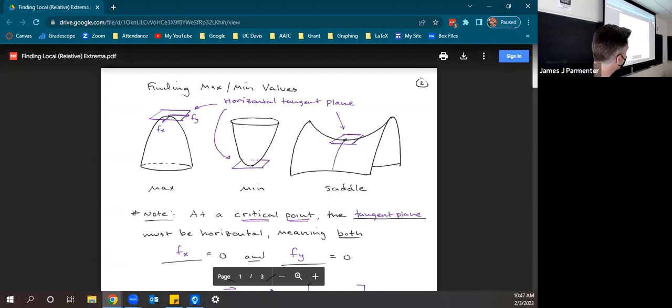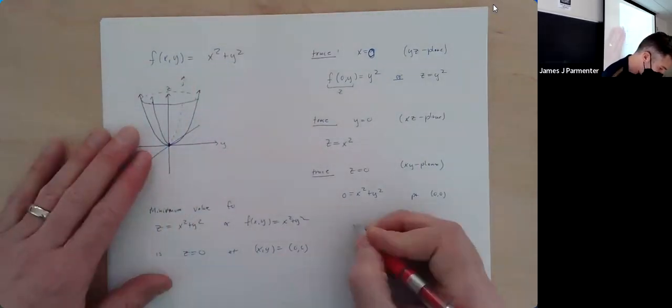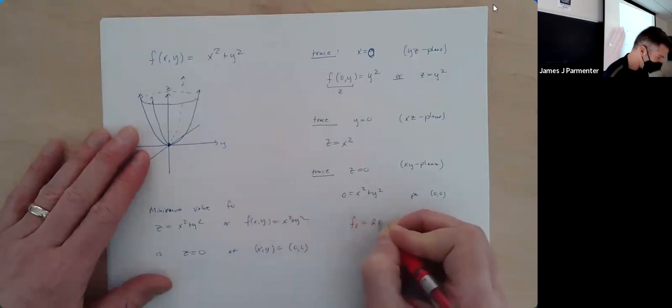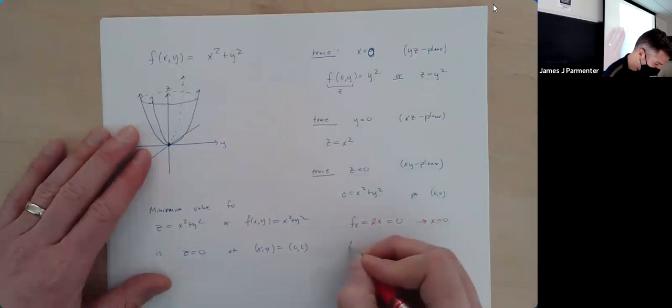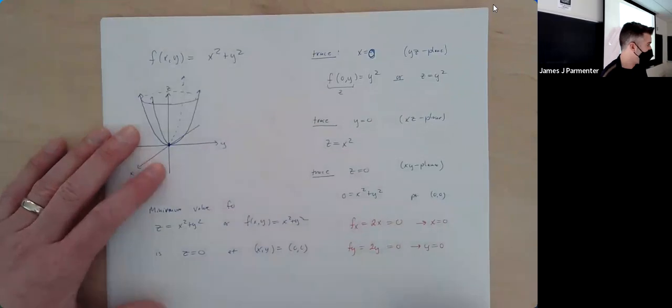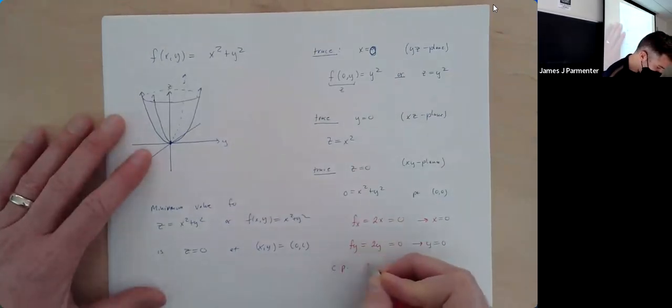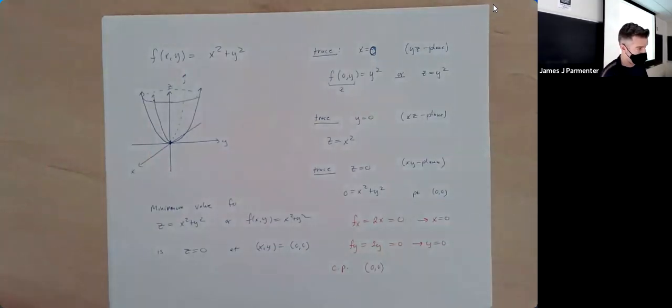If I actually wanted to find the critical points for this, I would find them by taking my partial with respect to x, which is 2x, and setting it equal to 0 and getting x equal to 0, and my partial with respect to y, which is 2y, and setting that equal to 0 and getting y equal to 0. So here my only critical point is the point 0 comma 0. And then we do a little bit more work to figure out whether it's a maximum, a minimum, or a saddle point, or potentially none of them, I guess. None is an option, but it's a weird option.